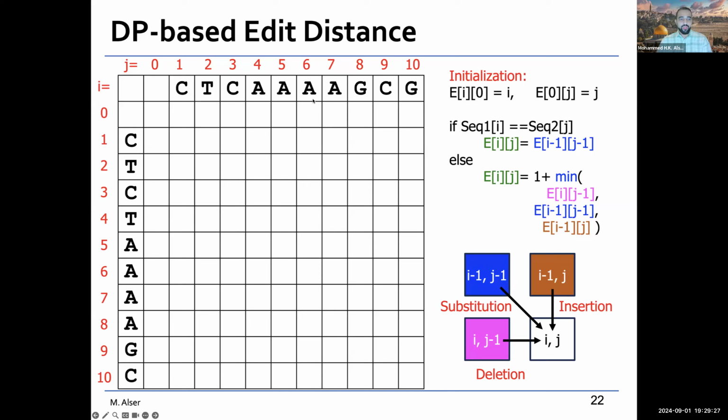The width of the table equals the length of one of the sequences plus 2 cells. So we add 2 extra cells to the length of the first sequence. And the height of that table, or the number of rows, equals the length of the other sequence plus 2 more cells. Okay, and then we add the characters of the first sequence in this way.